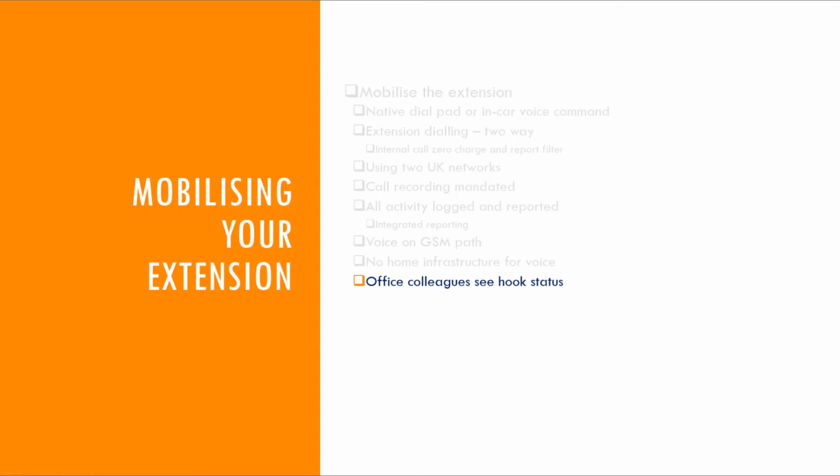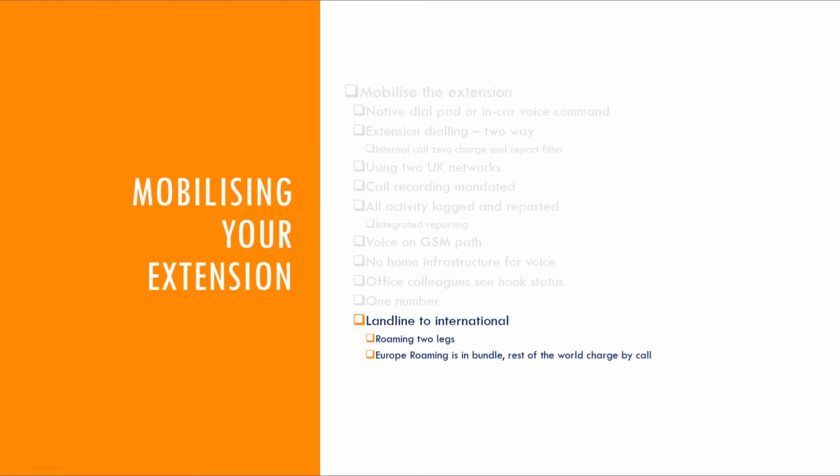Office colleagues can see your on-hook status, and again, this is just enhancing that whole mobility experience. So now when I'm away, rather than having calls forwarded to a mobile, which is basically a blind cul-de-sac from my colleagues' point of view, colleagues can see whether I'm on hook, whether I'm making a call, whether I'm available, that sort of thing. And it rolls down into this whole scenario of me presenting one number, my business number, and as a business, I'm in control of the number being presented to my clients, and my clients will have a relationship with me on the basis of that.